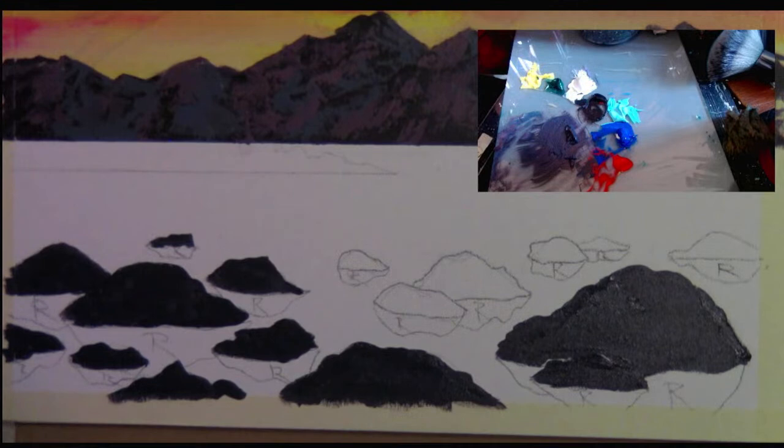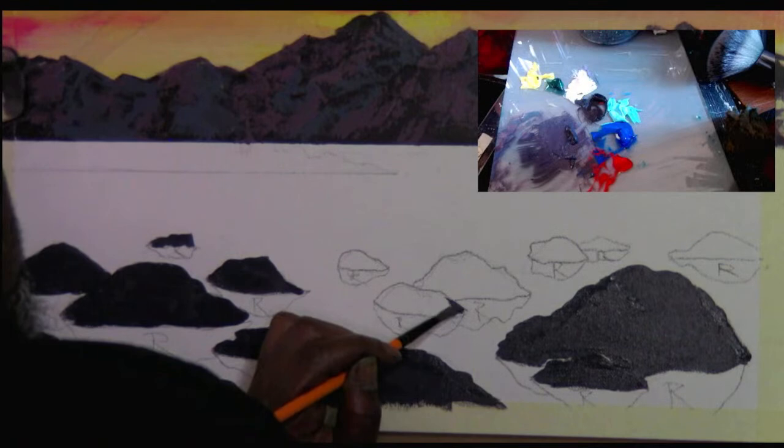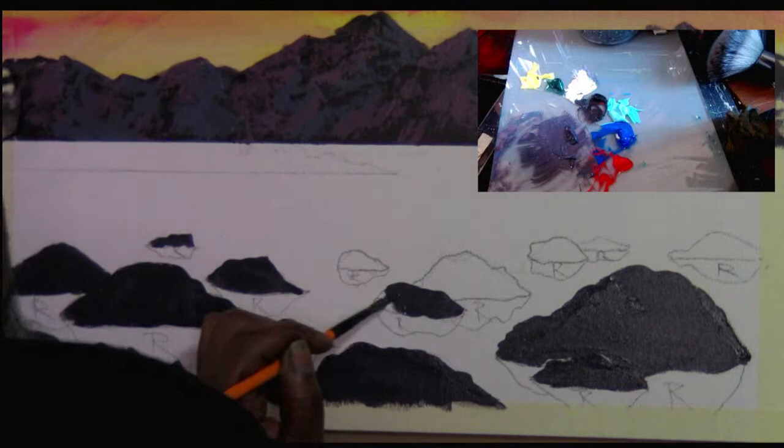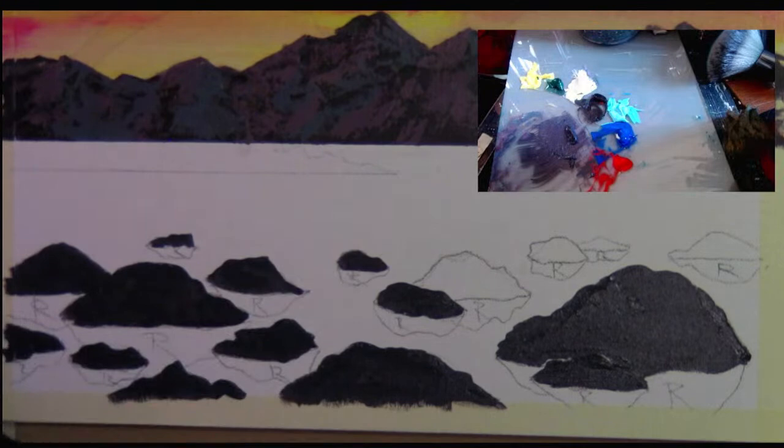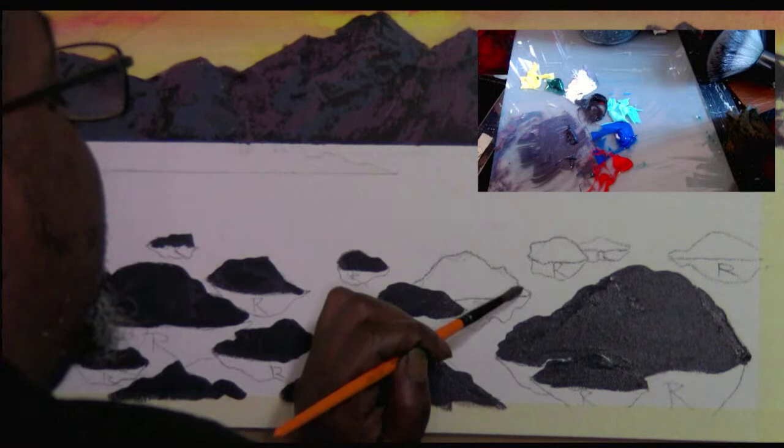All right. As we're getting a little thinner with the paint, I'll just dip my brush into a little bit of water, and it makes it a little more maneuverable. It loosens the paint so I can move a little quicker. All right, like that. Okay, so we're going to keep it moving. I am just, once again, blocking in there.